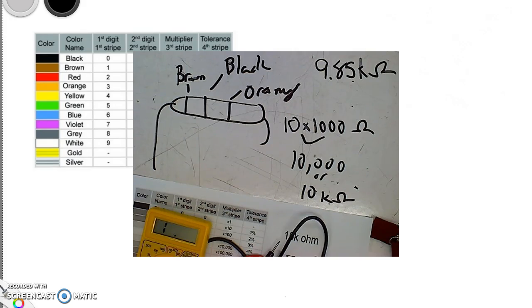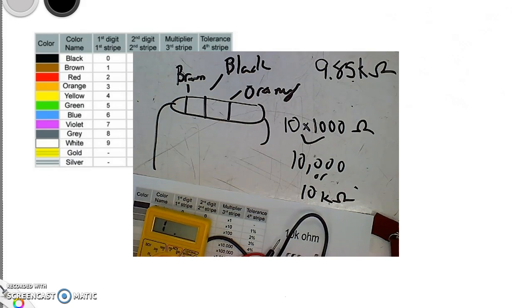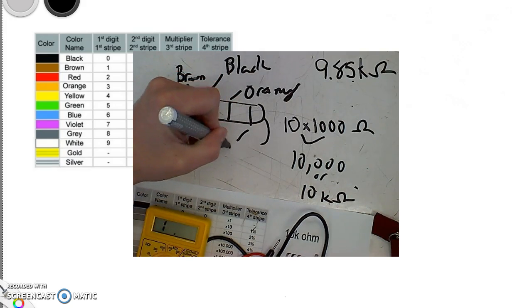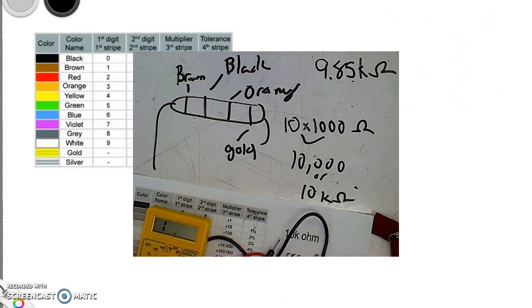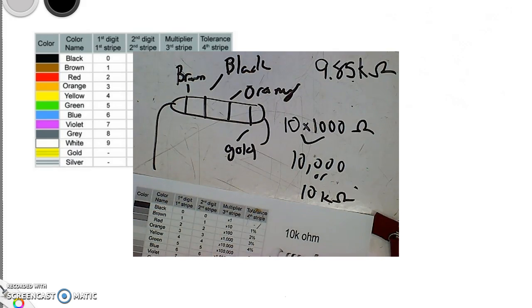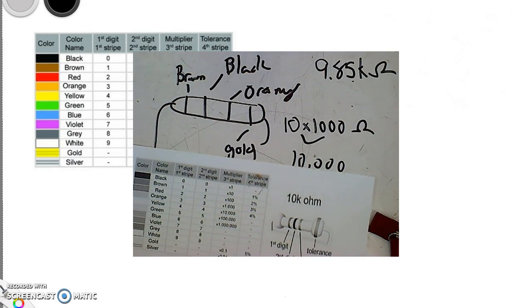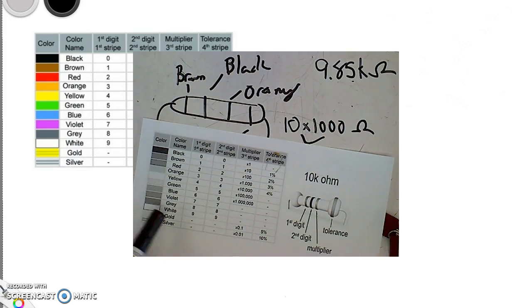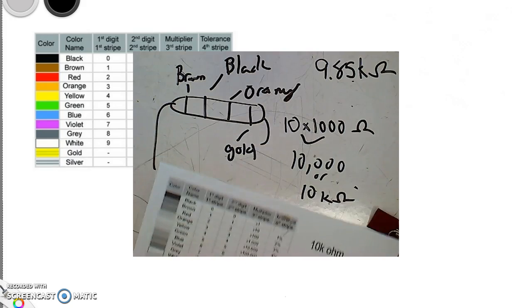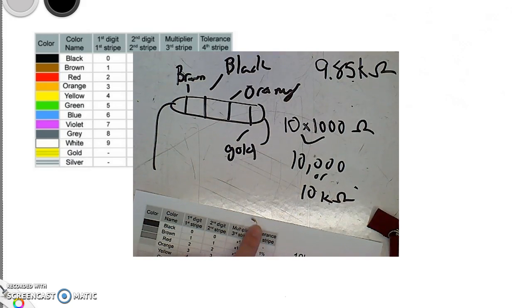Okay? Now, what you're going to find on the resistor is there's actually 4 stripes, and we didn't talk about the 4th one yet. This resistor has a 4th stripe that is gold. Okay? What that means is, where we see gold as the fourth stripe for tolerance, it represents 5% error. Okay? What it means is that this resistor is rated at 10 kilo ohms within 5% of that.